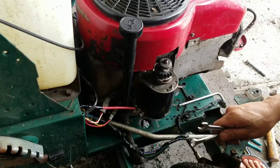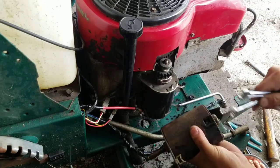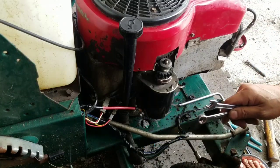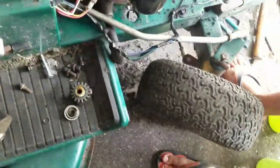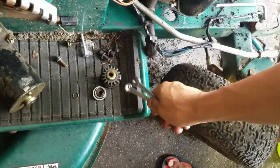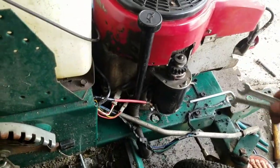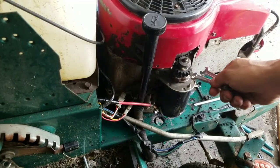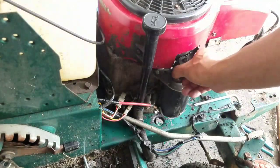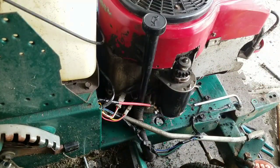So I took the old starter from this, right? I took the pin out, and I've got the assembly all out like that. So it's the same thing. Unfortunately, I have to take this off, right? Get that pin out, take this top part out, put that one in, and then we should be good to go.